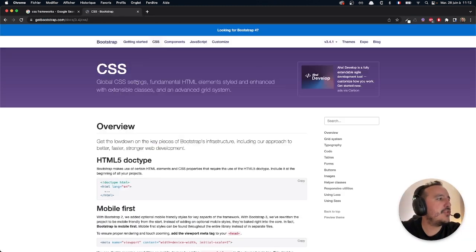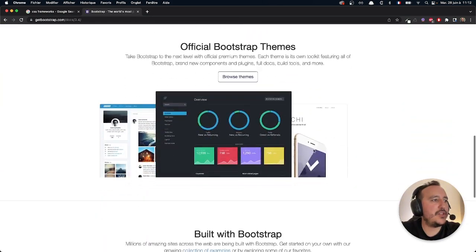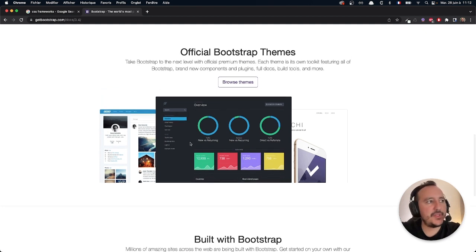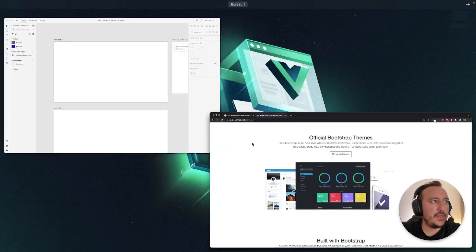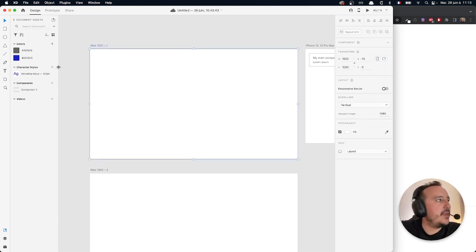There we go. Bootstrap is a framework made with HTML, CSS, and JavaScript to create web applications. With Bootstrap, developers can create components very, very fast. Let's say that you have a project and you start a website from the very beginning like this one.